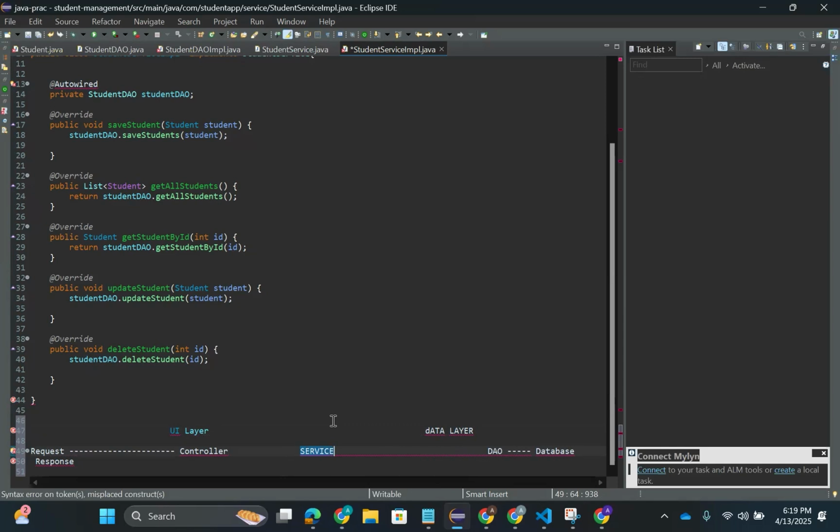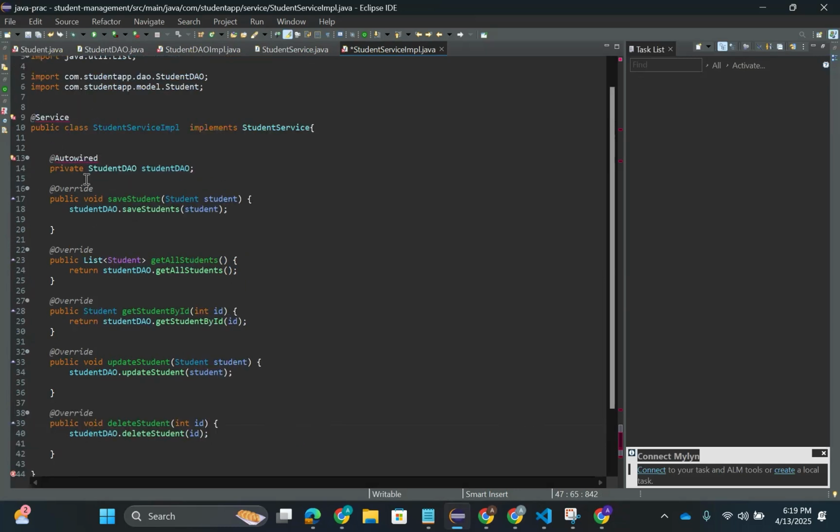In the service layer, you will write the business logic. I will tell you what happens. Let's say I send a request to get all the student data. This will be accepted by the controller. In the controller we have the mapping, like this path. Basically the controller decides where a request goes. Let's say the request is slash students. We will return a view, and in that view we need all the data. So in between, it will call this service function, get all data.